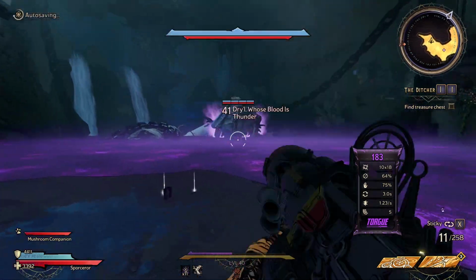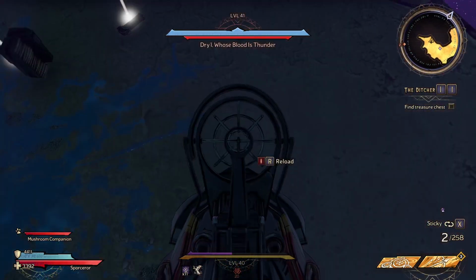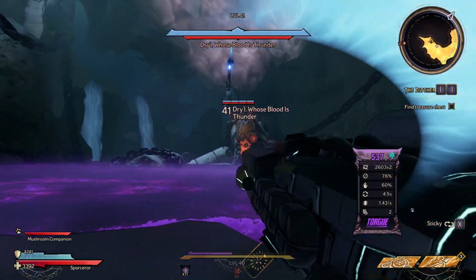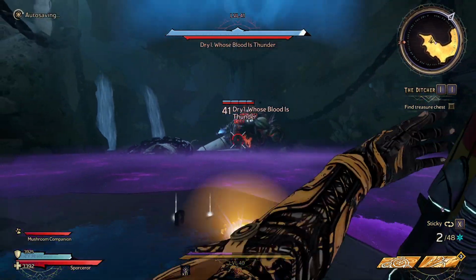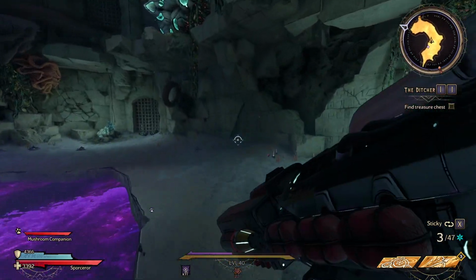Yeah. Now keep in mind this won't work for every boss because some bosses have enemies in the arena that will come up to you and break your shield. So it's only good for certain bosses, but keep in mind you can just do the Torgue Sticky Shotgun and just wipe them out with that.